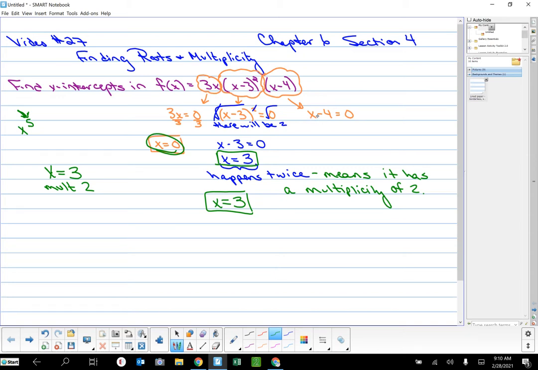All right, and then this guy, x minus 4, you're going to take that, let me switch my pen color, and just swing the 4 to the other side. Okay, so the answers to this are x equals 0, x equals 3 with a multiplicity of 2, and x equals 4. And if this thing was all multiplied out, here's an x squared, so 1, 2, 3, 4. You should have 4 answers to that. Okay. So that's one problem that you're going to encounter.